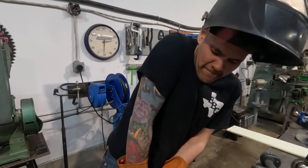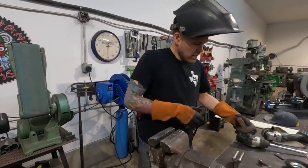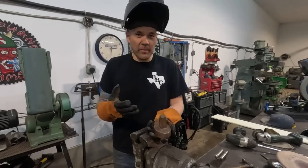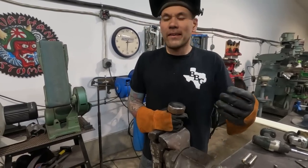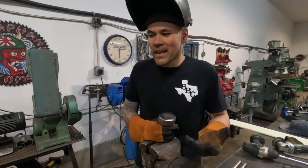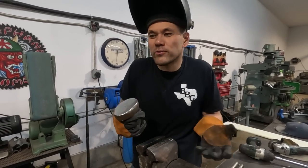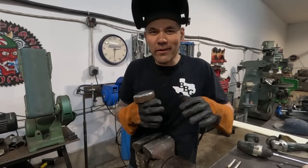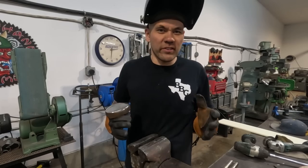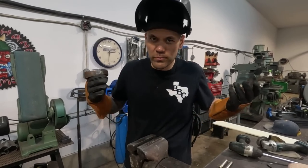Let's pull this out. I'm gonna stick this in here. This is something somebody made. You can make one too. Go to a scrap yard and just get heavy chunks of steel. Ask the guys nicely, bring them some donuts, and ask, hey, can I pay a little more than scrap price and go raid your junk pile? That's where you get weird shaped solid chunks of steel that you don't have to buy directly from the metal store, which would be really expensive.